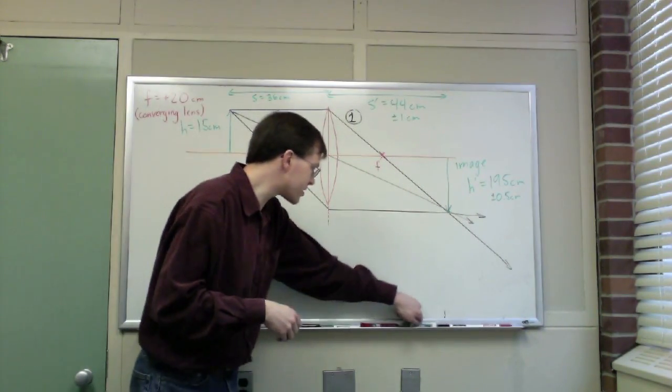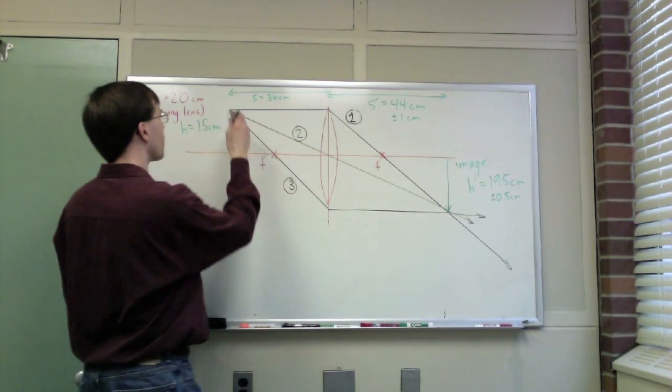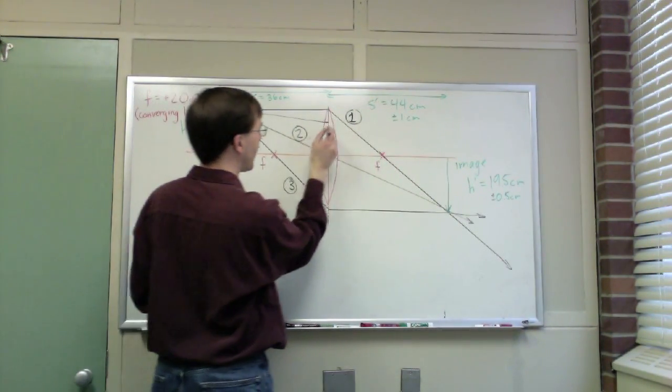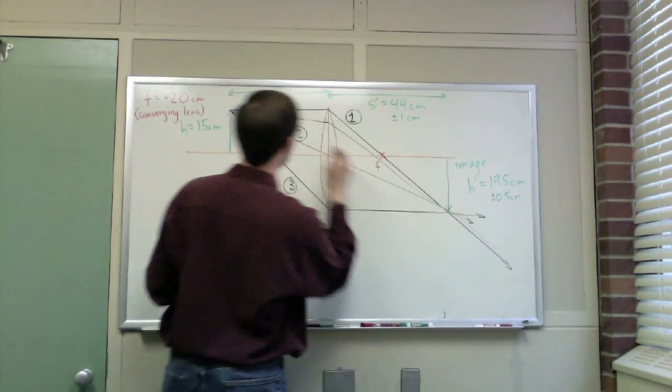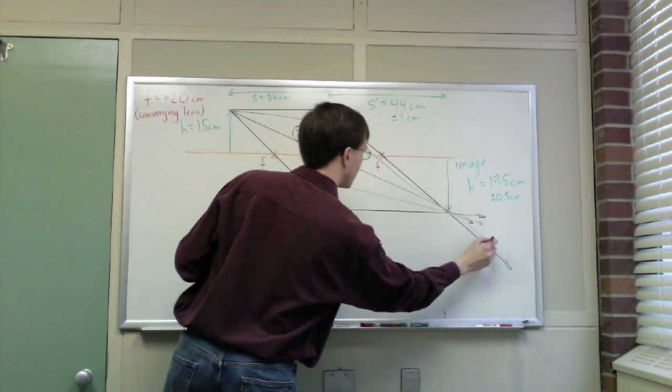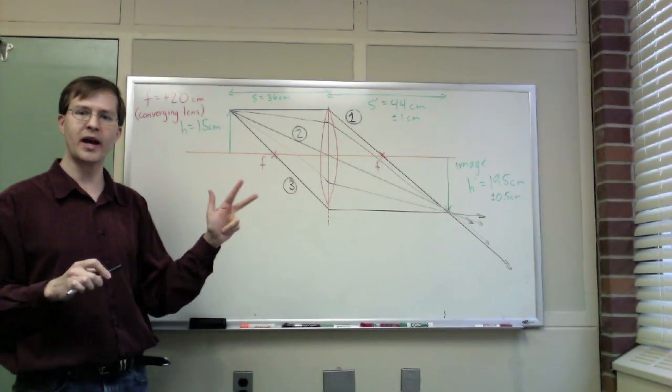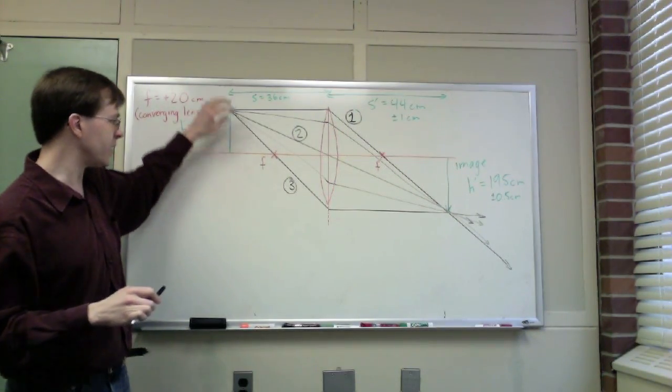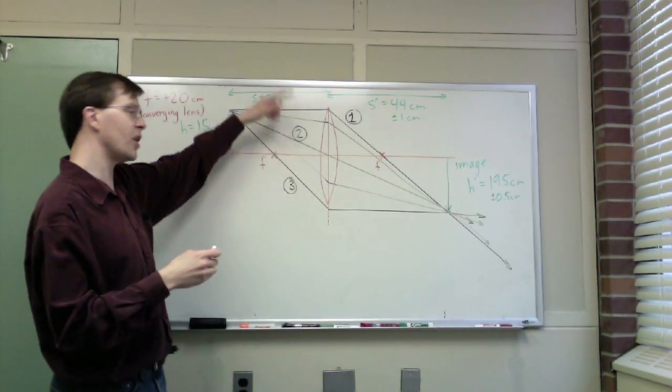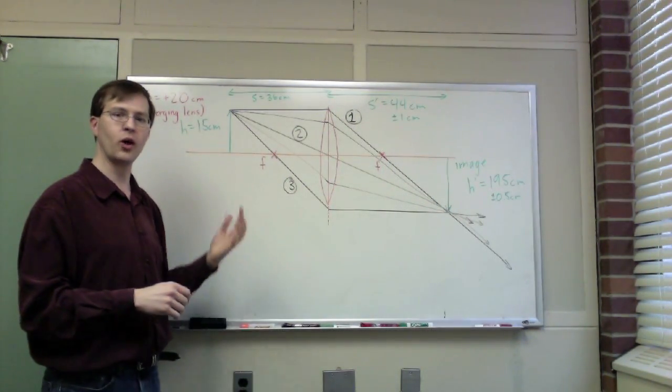So that's what I've got. The idea, of course, is that these are not the only rays that we're passing along here. We know deep in our hearts that there are rays coming out in all sorts of different directions from this point. And each one of them, the idea of this converging lens is that each one of these will end up passing through that same point. It's just we don't know how to draw any of the others. There are these three special principal rays that we know how to draw. One, two, and three, that we can come together and find the place that they meet.